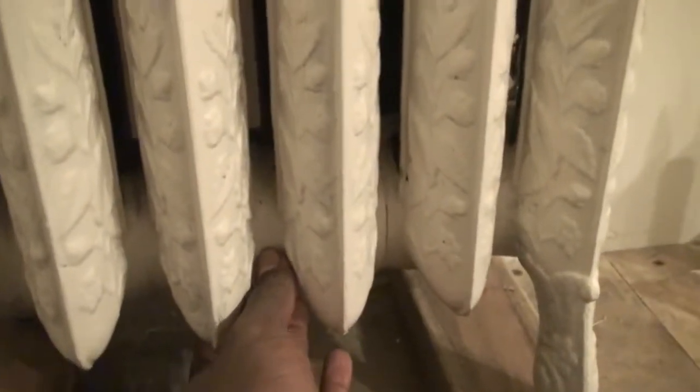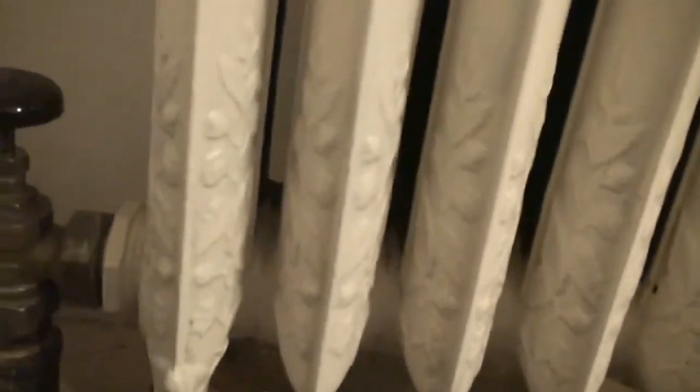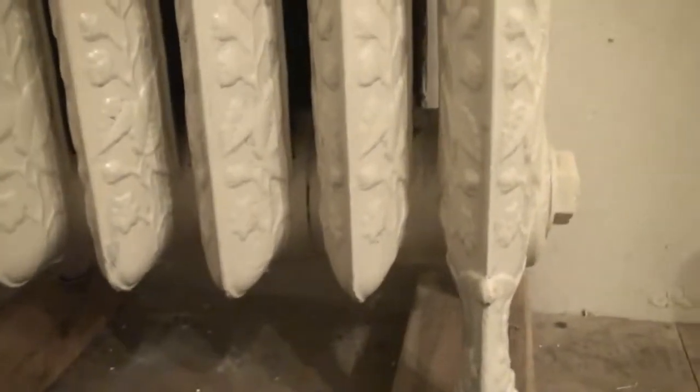Now take a look at the bottom of the radiator, and you can see it has a column where, not even push nipples, these are actually threaded nipples that screwed this radiator together. I guess they must have done it with a certain type of tool years ago when they designed this radiator. In some cases you have radiators with push nipples that you can take apart. In this case, this radiator cannot be taken apart once it's been put together and been in service for so many years the way it has been.